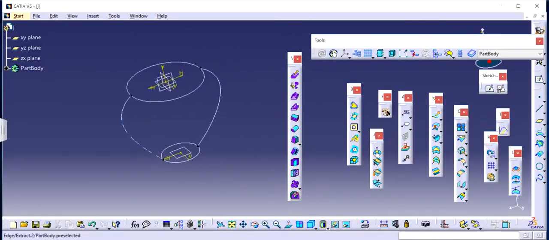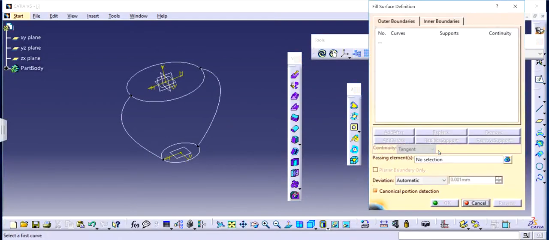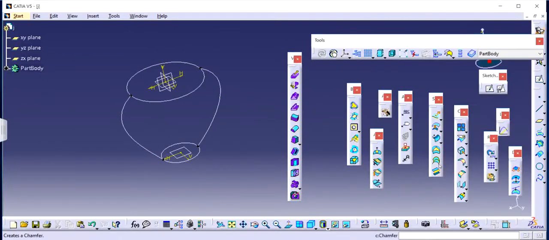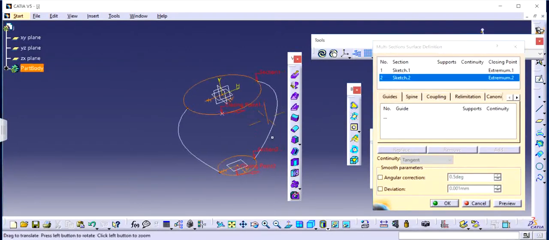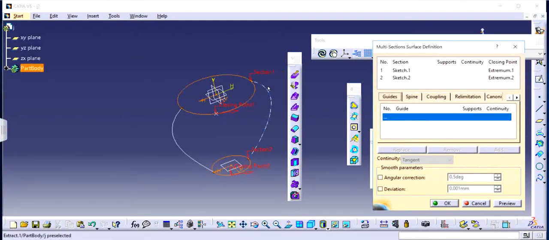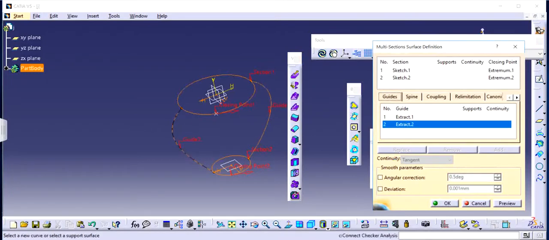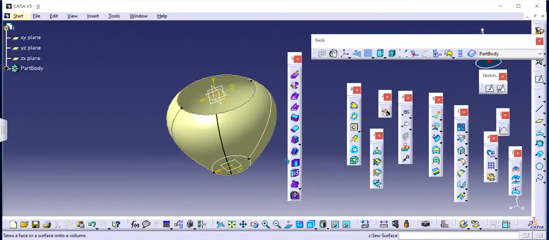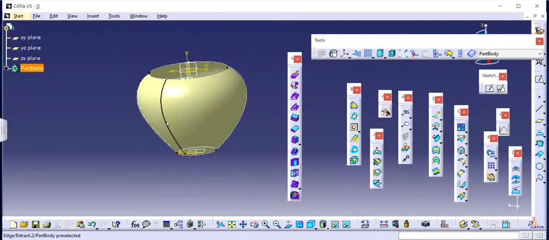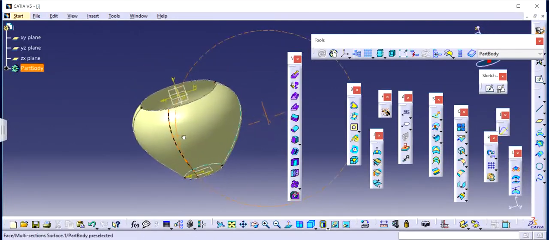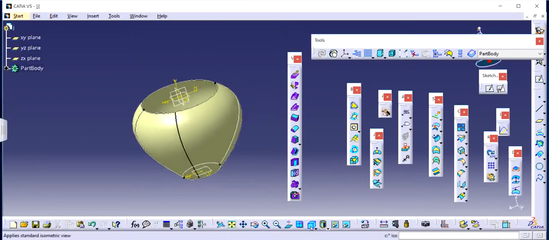Now try to do the same thing. Multi-section right here. Click on the guiding curves. First guiding curve, second guiding curve, preview. You can see the shape. It's going to choose this particular shape instead of a straight tumbler.